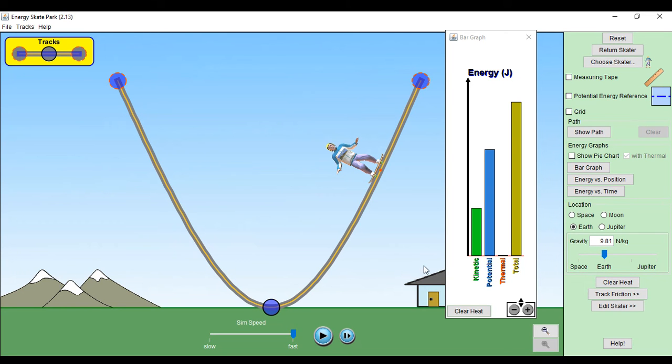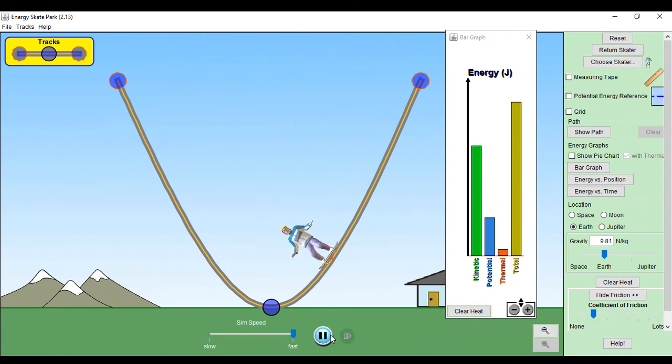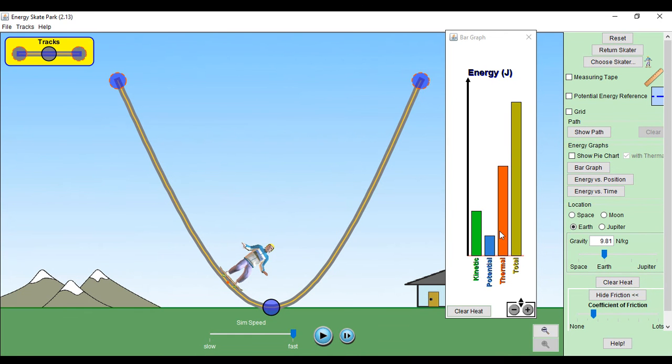And the reason he wouldn't is because friction exists. So I'm going to put a little bit of friction into this. And this is actually what happens in real life. There is a third bar of energy occurring. Now, just so you know, if I stop it and add all 3 bars up, they still equal the total. The red bar is called thermal energy.